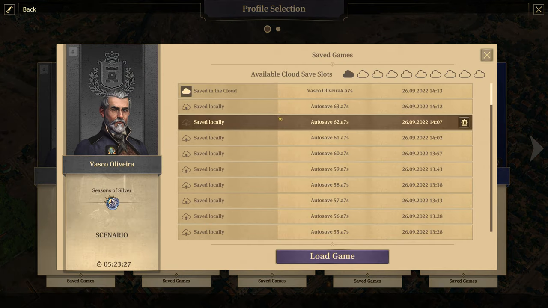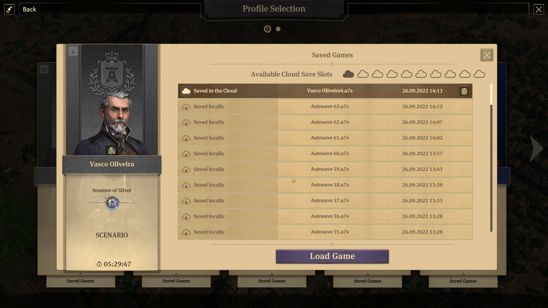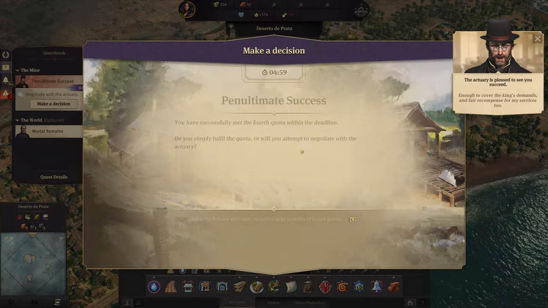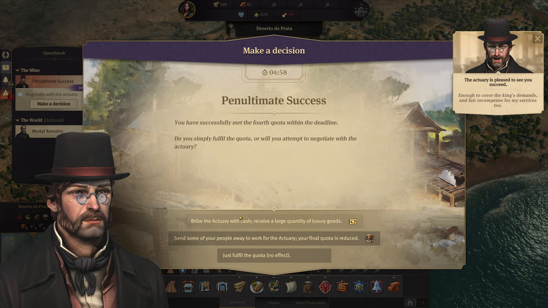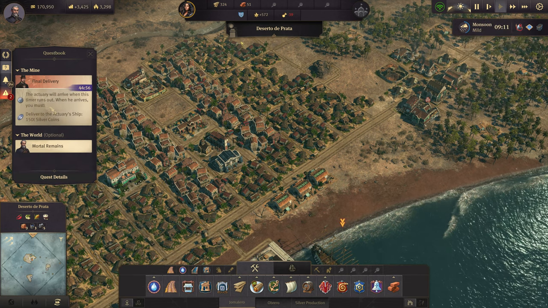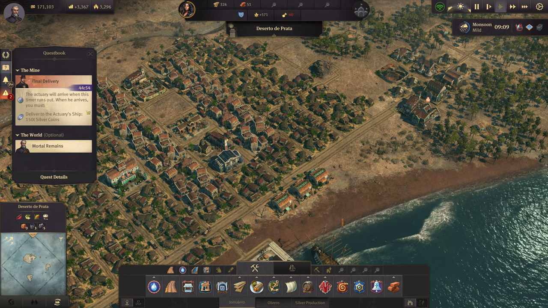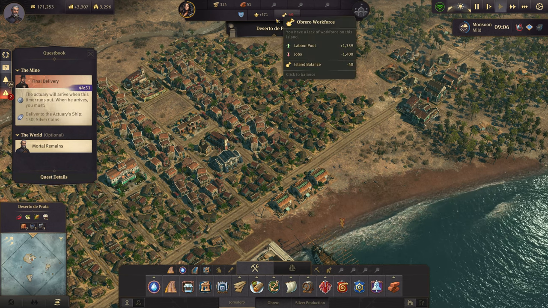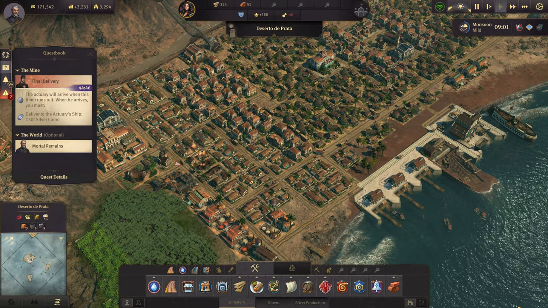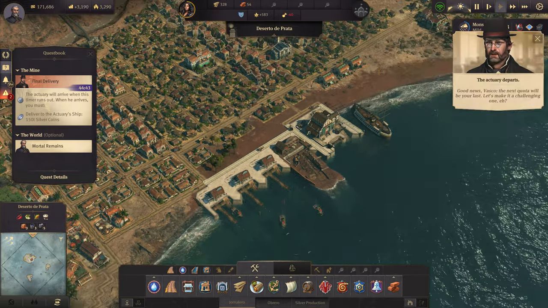Saved locally. Autosave. Is that our manual save? How much will we need to deliver if we do not send away 33%? You have my silver. Enough to cover the king's. Okay, so just fulfill the quota. Fair recompense for my services too. 50, so 25 more coins. Yeah, but that's better. 25 tons or 33% of our workforce. Okay, so now we need to fill the gold if we want the gold.